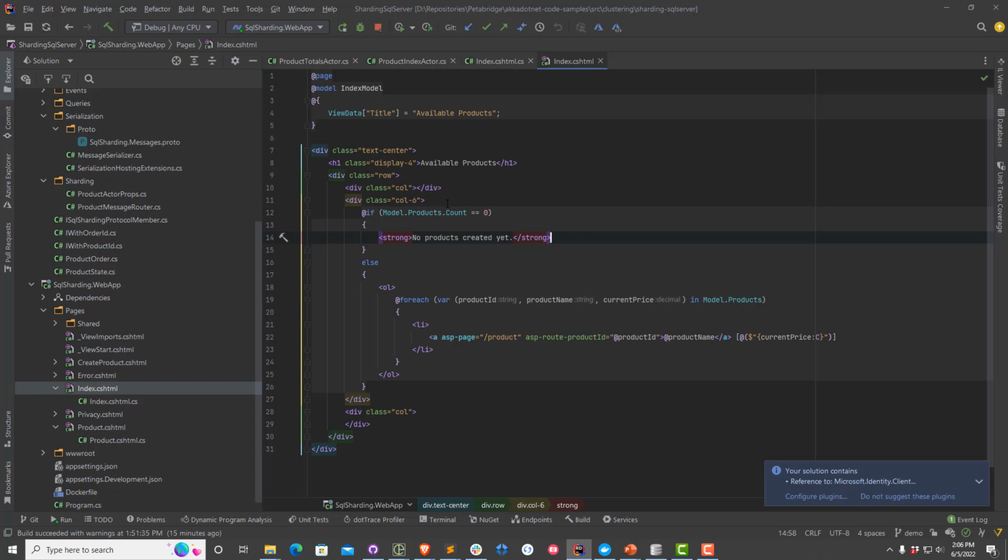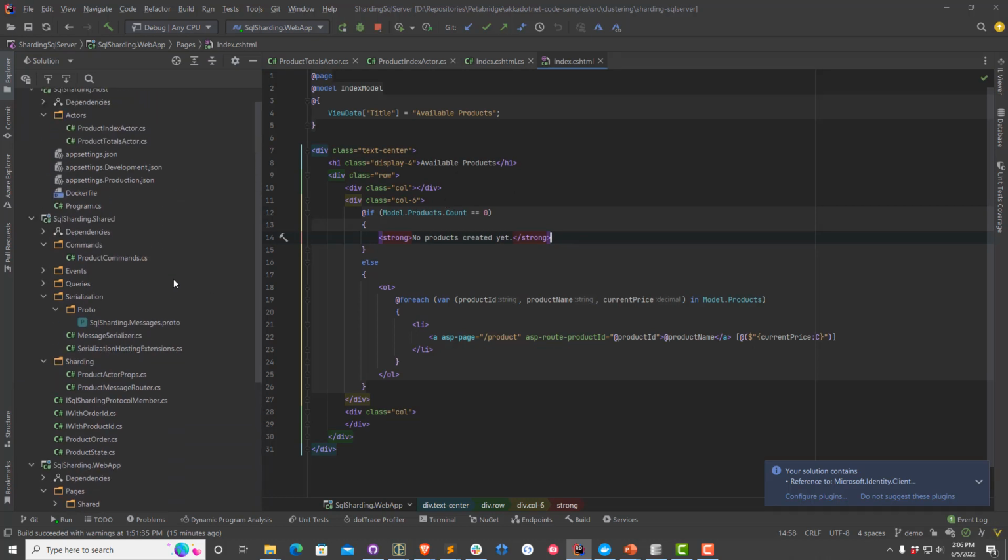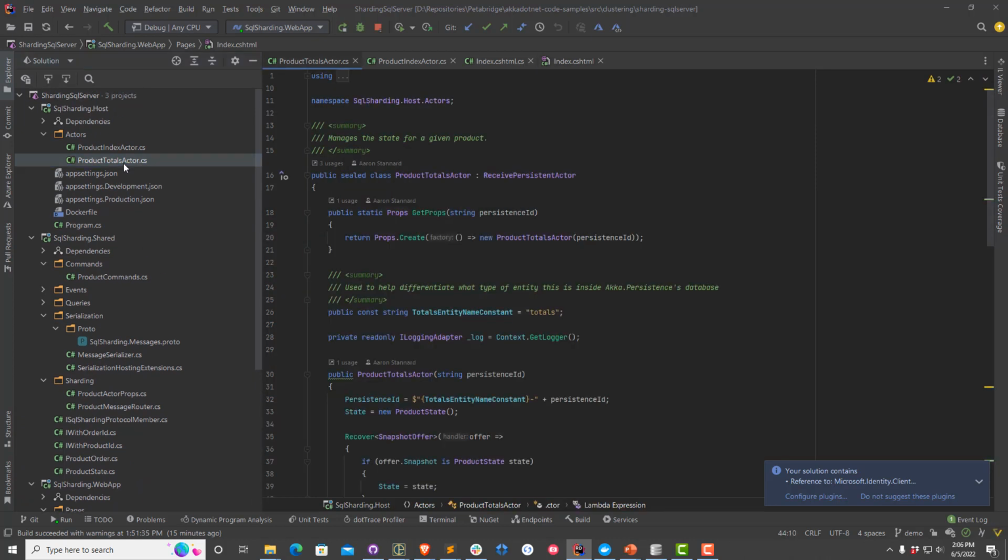So this is a pretty basic structure showing how to combine, let's say, ASP.NET with Akka.NET. The really interesting thing we want to focus on is the product totals actor. We host one of these actors for every single product inside our system. So this is the actor that's responsible for keeping track of the state of our, let's say, Eagle Rare or Weller Reserve. That product identity is going to be what appears here as this actor's persistent ID. We're going to take a look at some of the message and state formats that this actor uses, and we're going to attempt to version them.